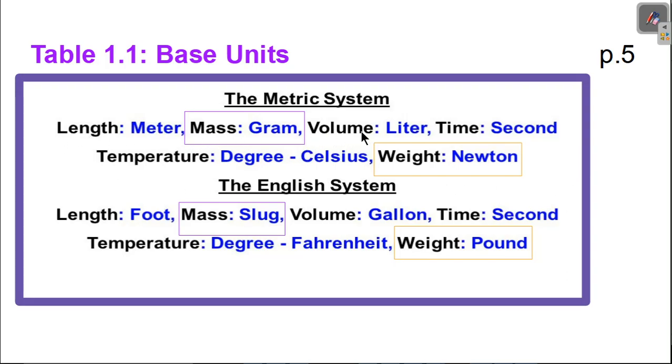Different physical properties that scientists calculate, length, mass, volume, time, temperature, and weight, come in different units for the different systems. You probably have worked with some of them. The meter, the gram, the liter, the second. Second is shared between the two of them. The Celsius versus the Fahrenheit. You will learn how to go from one system to another in a few more slides' time. So don't worry about it too much. But just be able to differentiate between, is it metric, is it English?